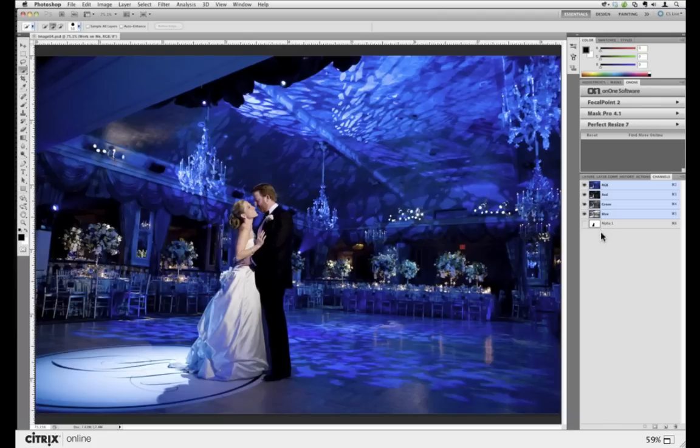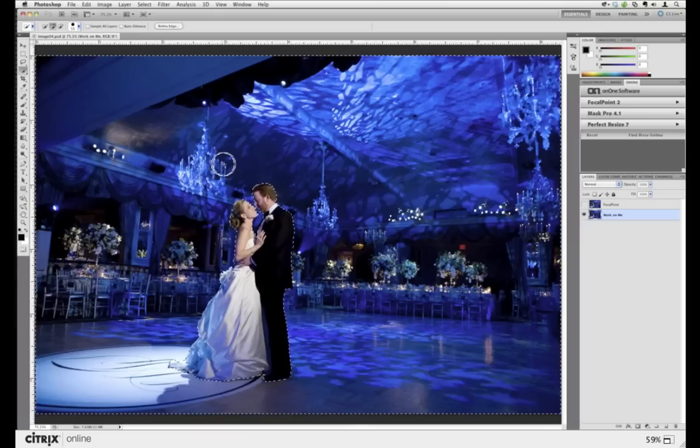let's deselect again. I held the Command key on a Mac or the Control key on a PC, and you see when I press it, that little square appear. That'll load your selection. Now notice, the selection is not of the couple. I want the couple to be protected. I want FocalPoint just to work on the dance floor. So that's why you have everything but the couple selected. That's why you've got the broken marching ants going around the frame and not just around the couple.